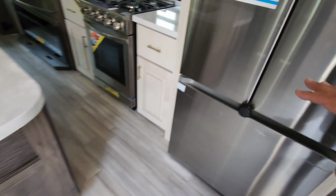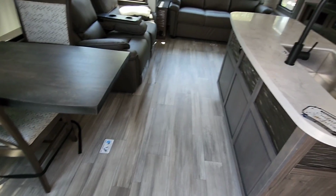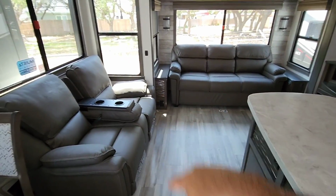You have a completely flat floor system in here as well. So it's linoleum, but you don't have carpets in the slide, and this area over here, when it slides out, it slides completely flat. So you don't have these transitional areas that step up or down like you see in a lot of units. Nice decorative features inlaid into the island. Solid surface countertop. They put those same little decorative features there at the ends. Let's take a look up here.